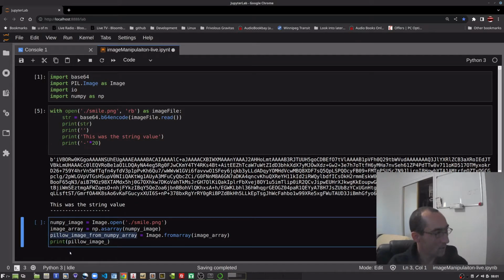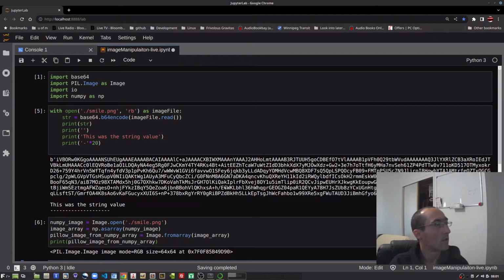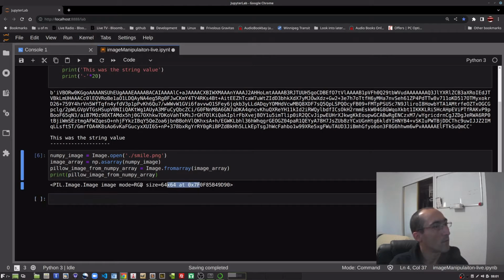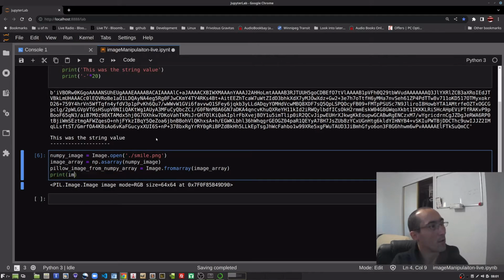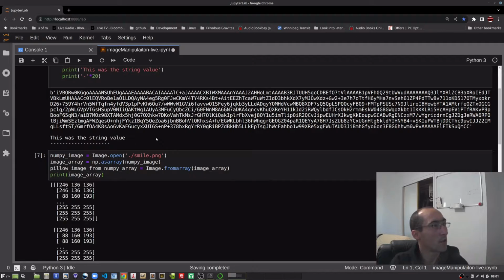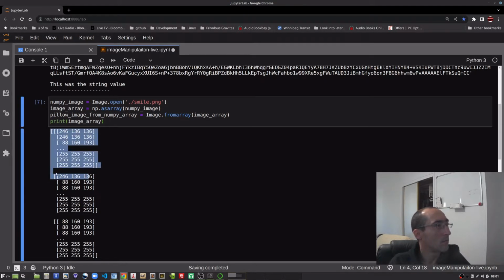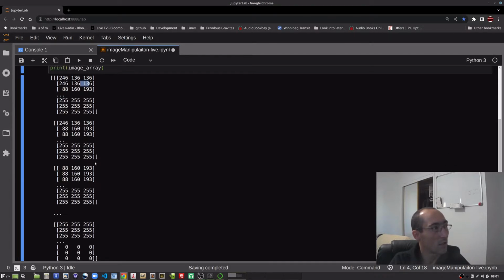Copy and paste, baby. Let's just do that. Oh, that didn't help me. Oh, image array. That's the one I wanted. I did all that typing for nothing. So, as you can see, NumPy just threw it away, but these are actually my color values. These are what I wanted from all of this.